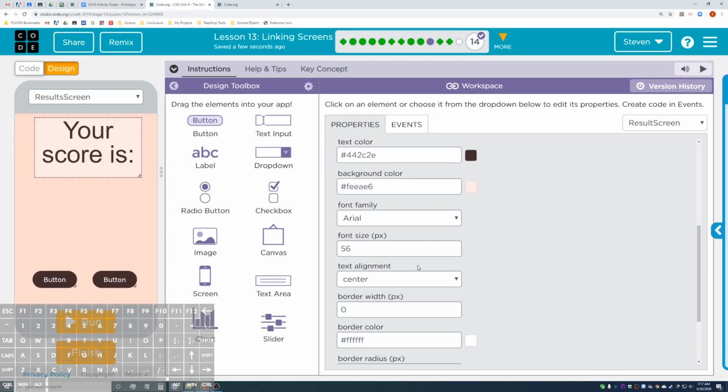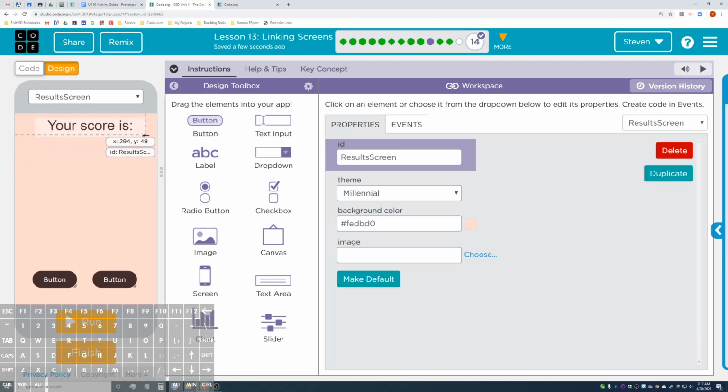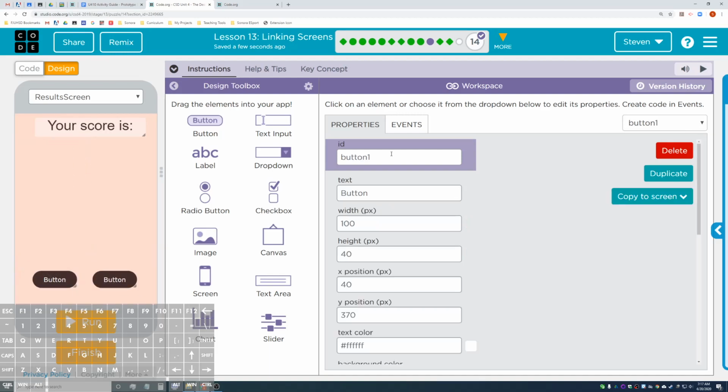So let's go ahead and decrease the size. Again, you don't have to be this particular, but I just like drawing things in a prototype because if that's how I imagine it in my head, that's the way I want it to look. So your score is, and it's going to be a button. So 1 button, and if we're doing the naming convention correctly, we're on the results screen.